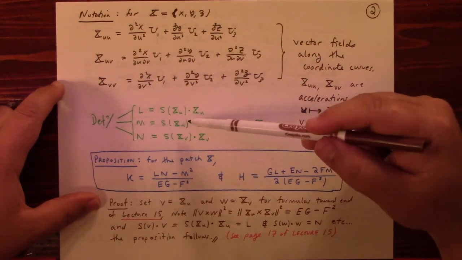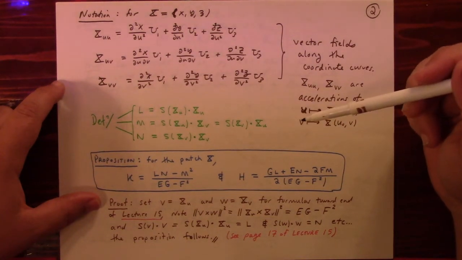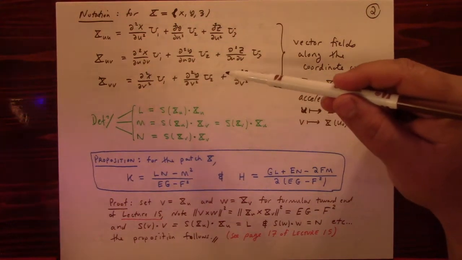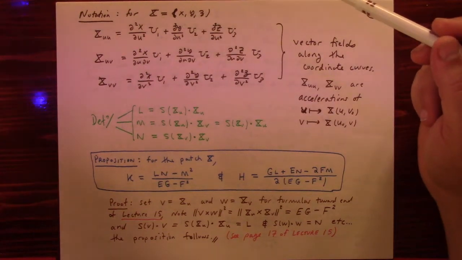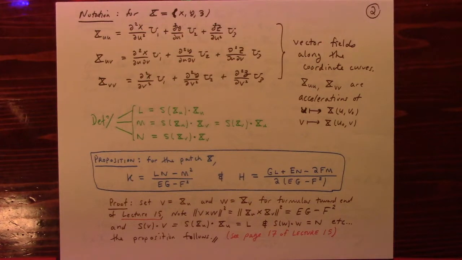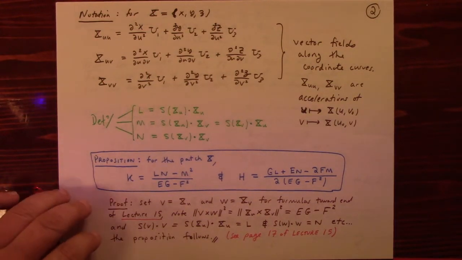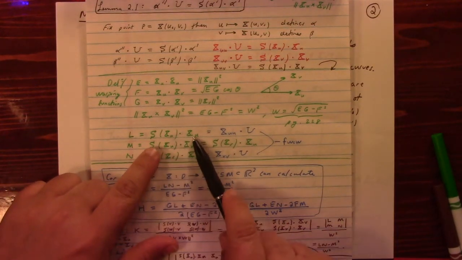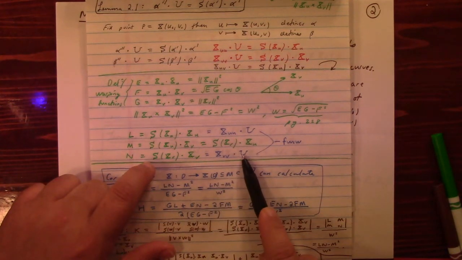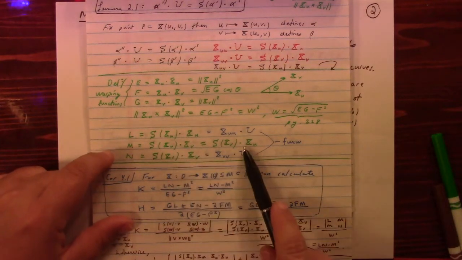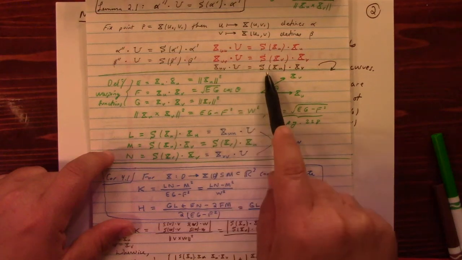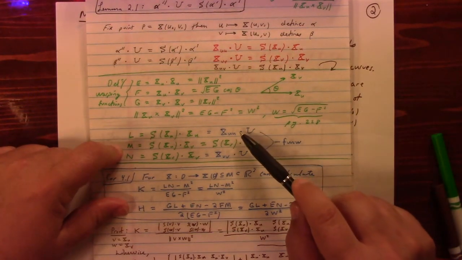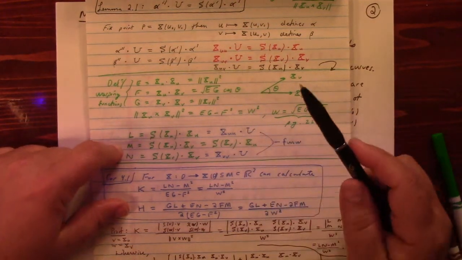We proved before that you could either write this or you could write that, and we used that to prove that S was symmetric. In fact, let me remind you that we had formulas before. I'm just going to bring this in here for a second. We had previously proved that this dot that is xuu dot u, this dot that is xvv dot u, and in the middle, xuv dot u is x of uv dot xv. So you can calculate L, M and N if you know the unit normal and you've calculated the acceleration and, let's say, the mixed acceleration of the patch with respect to the parameters.